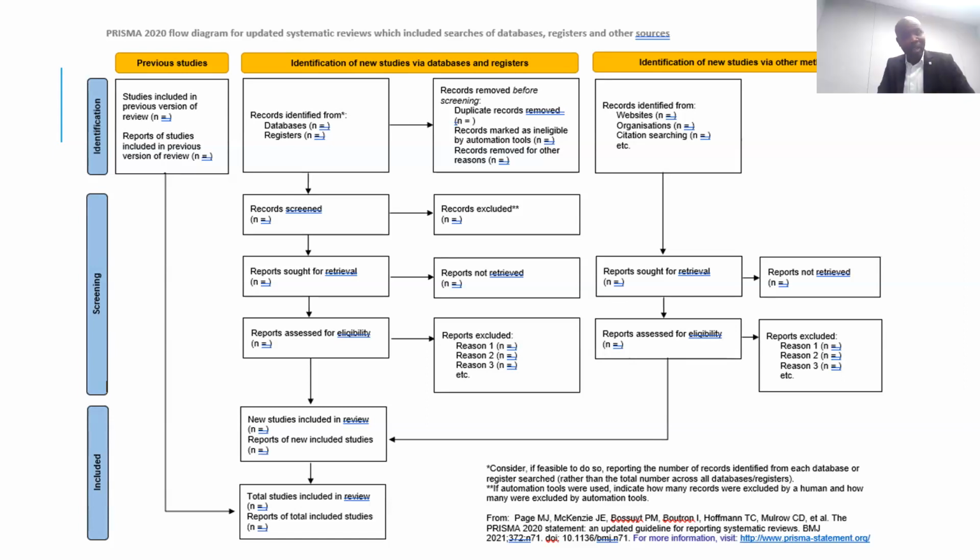I particularly find the PRISMA flowchart quite exciting because it guides the thought process as you are working and really guides how you are making decisions across the search. So very, very useful. When you go to the website, there is an editable version. You can always adapt it. If a particular frame doesn't work for you, you can remove some and add some. Really flexible to use. Thank you.